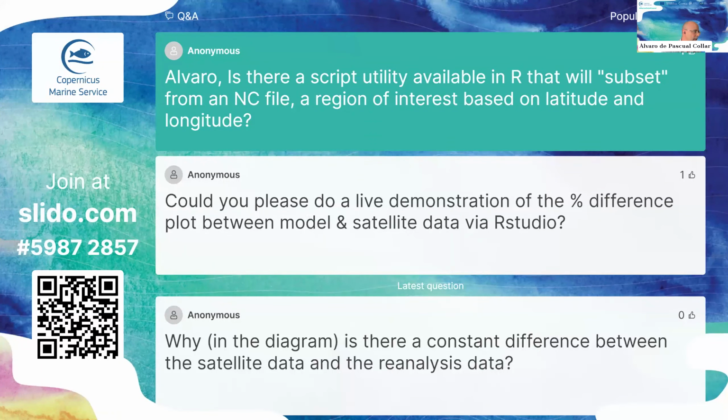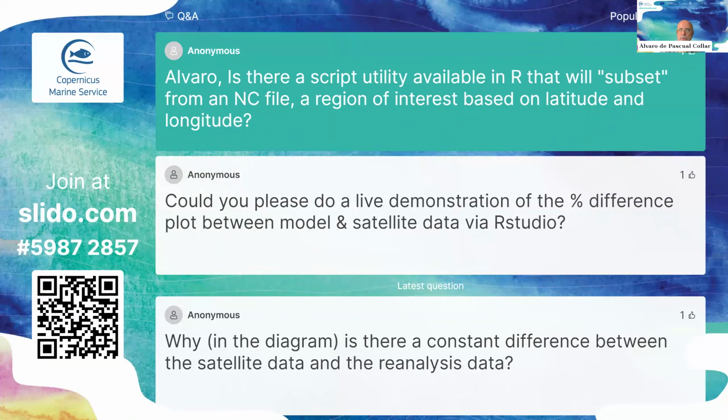I explain in this tutorial. You can find some exercises to explain how to subset not only specific regions, but also specific points. So you can use that information to create a subset.